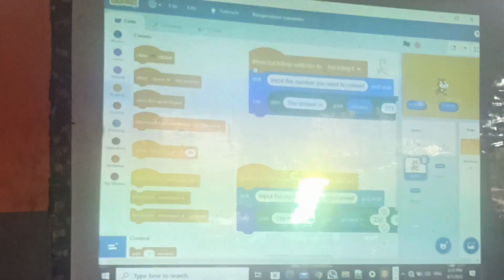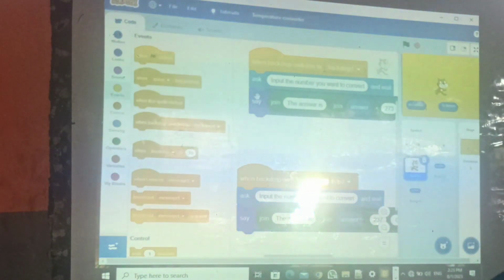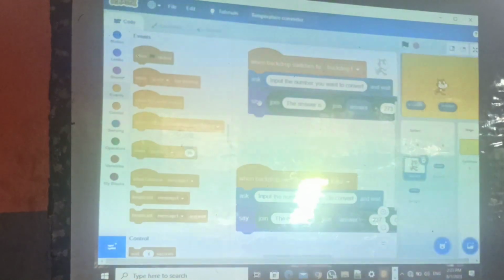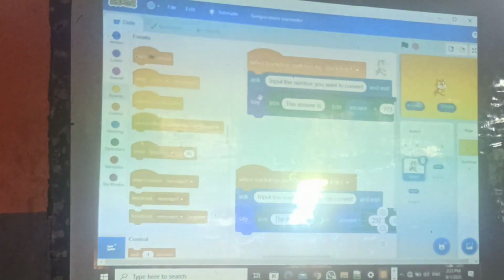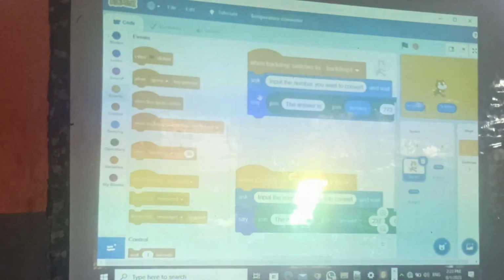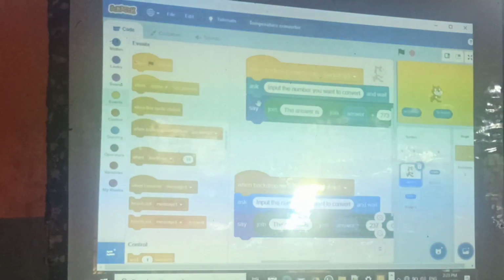remember all this code will be dormant from this place to this place. Are we looking at the screen? You don't understand? Which part of it don't you understand? Okay, let me start afresh.